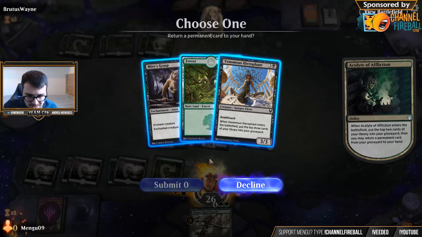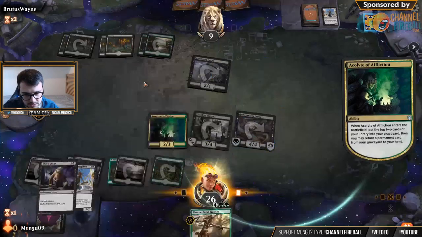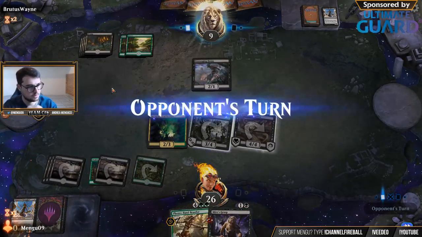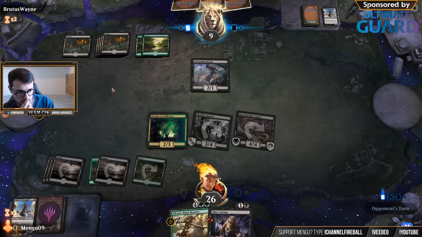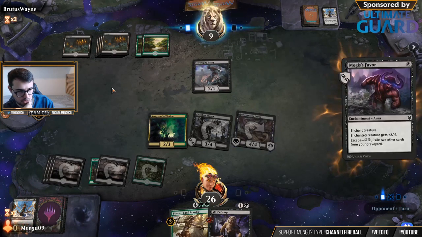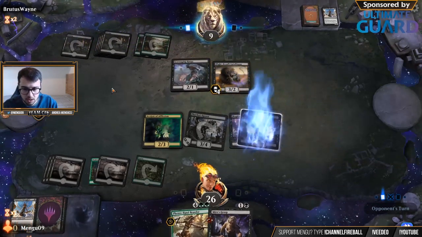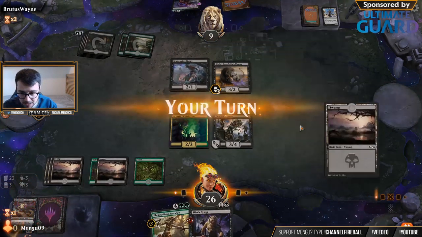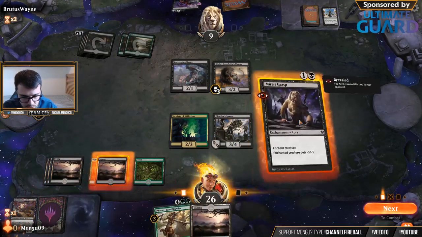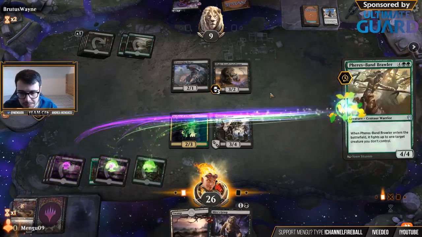Alright, anyway, do we want to return this removal spell or this Hierophant? I think I'm going to return the removal spell, actually. Oh, wow. They Mojo's Favor my Gravebreaker Lamia and then killed it. That's good. I'm so glad I took back this. Actually, let's play it. Boom, my Fierce Brawler.